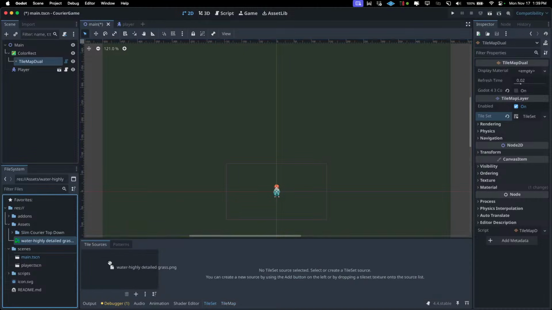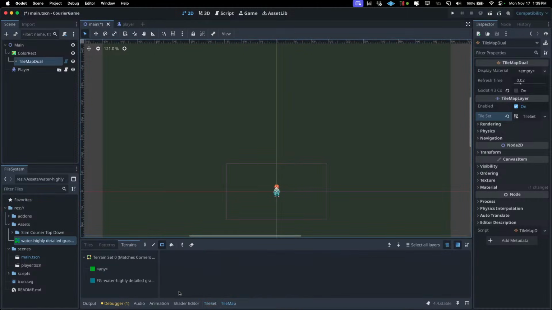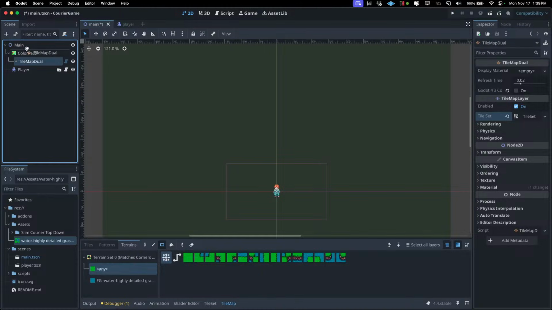Drop our tile set right here. Boom, boom, boom. And we should have, come on, man.